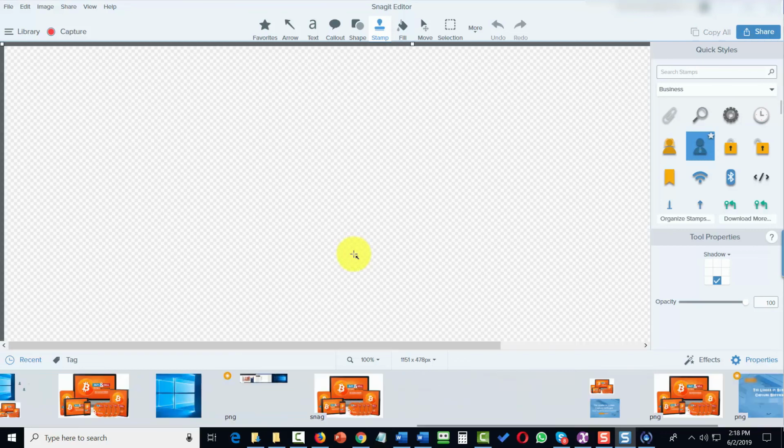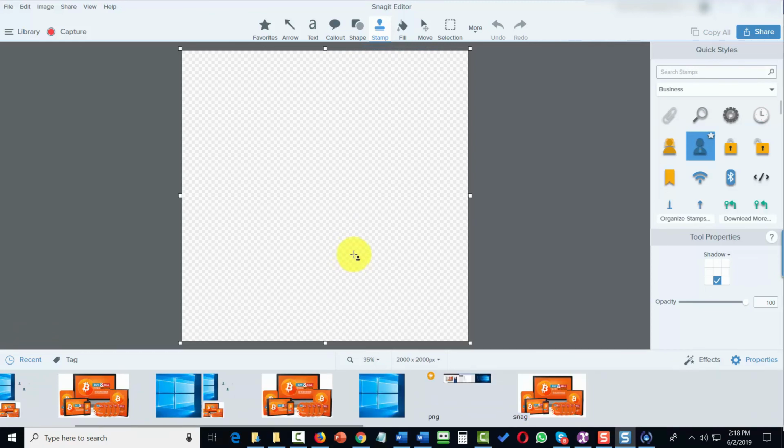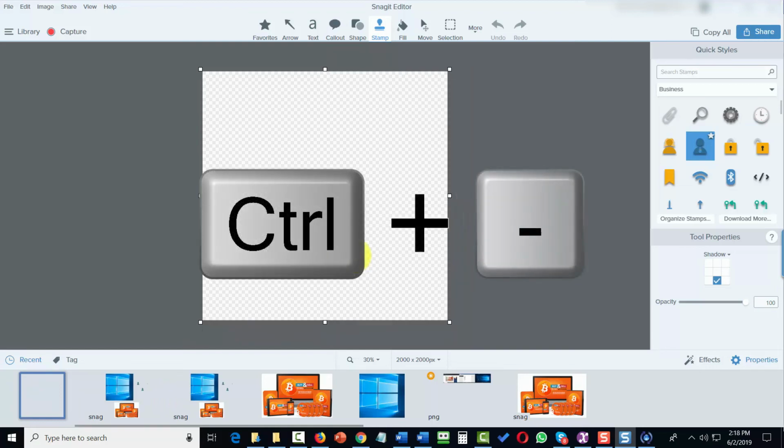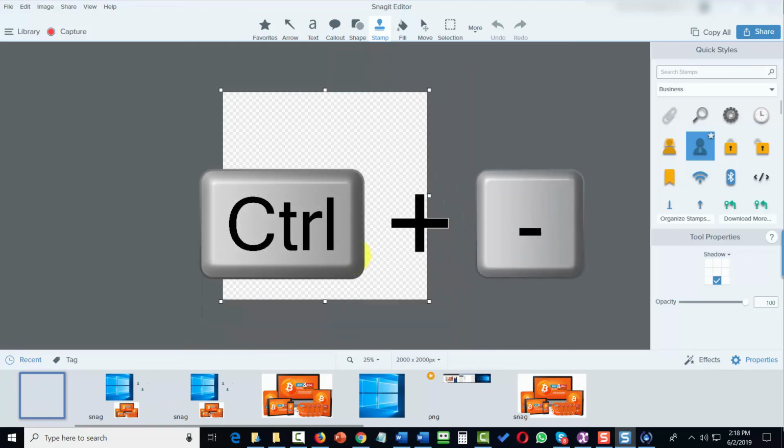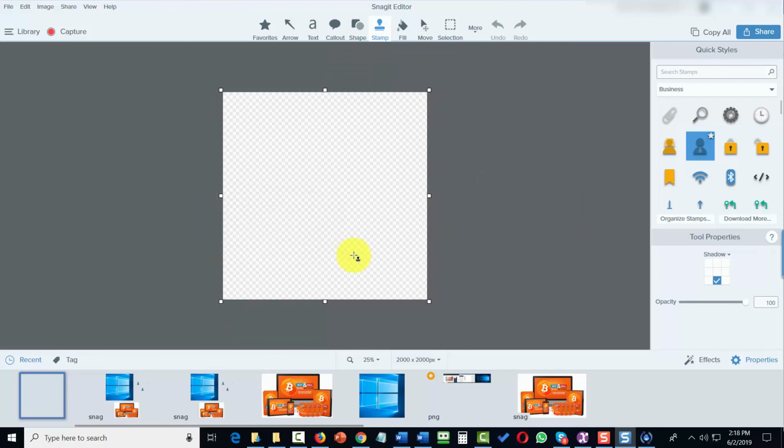That's going to give us a canvas. What we're then going to do is shrink the size of the canvas into our view. We're going to hit Control minus, Control minus. Now we haven't really changed the sizing. All we did was change the view of our size. Now what we want to do is import the images that we want to have inside of our canvas. And so you can find any previous captures.